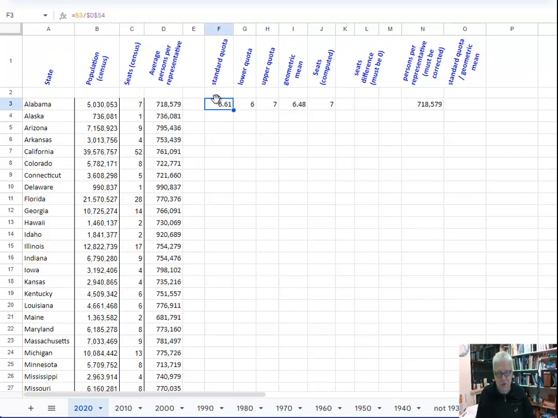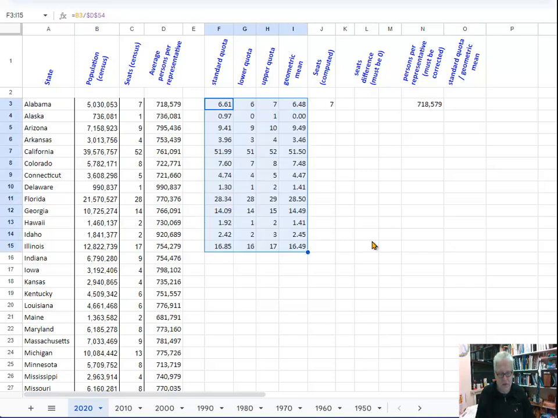Again, this is the same as before, standard quota, lower one, so round down, round up, 6 and 7, 6 times 7 is 42, take the square root of 42, must be between 6 and 7, or it's 6.48, and then since this one is larger than that, this one here takes the upper quota of 7. So again, I'm going to pull these four down, like here, perhaps down to Illinois. This time, of course, I do have Alaska and Hawaii in here. I'm going to take the seats down here.